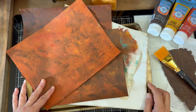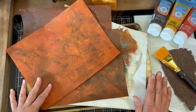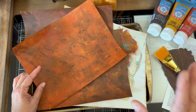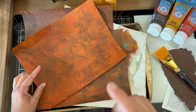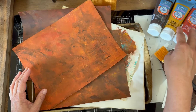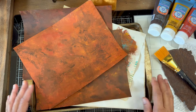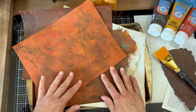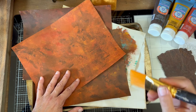Hello everyone, welcome back to Be Again Books. This is Kathleen Mauer, and I'm back with part two of the weathering of steampunk. Today I want to teach you how to make rust paper with acrylic paint. It's a painting technique, a brush stroke technique. We could do the same thing we did in the last video where we used a sponge and just the rust colors for a similar patina look, but because rust is a little more weathered, a little more distressed and decayed, I want to show you how to use a brush and brush strokes.